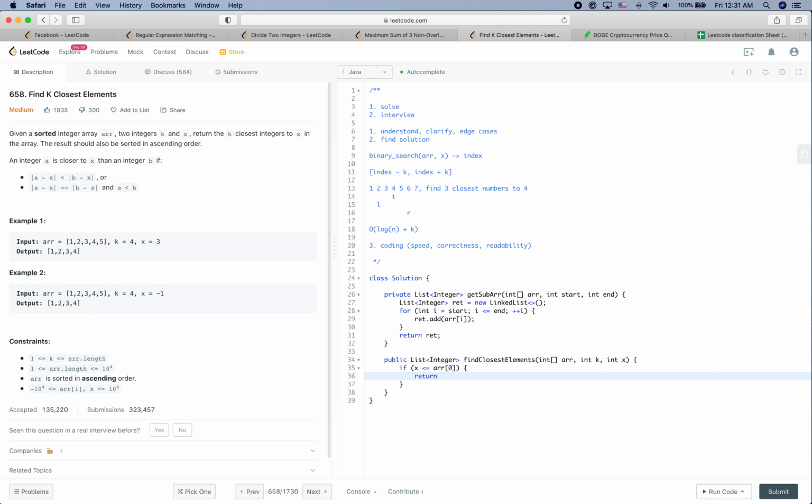Alright, so here we are going to call the getSubarray. Return subarray of arr from 0 to k minus 1.